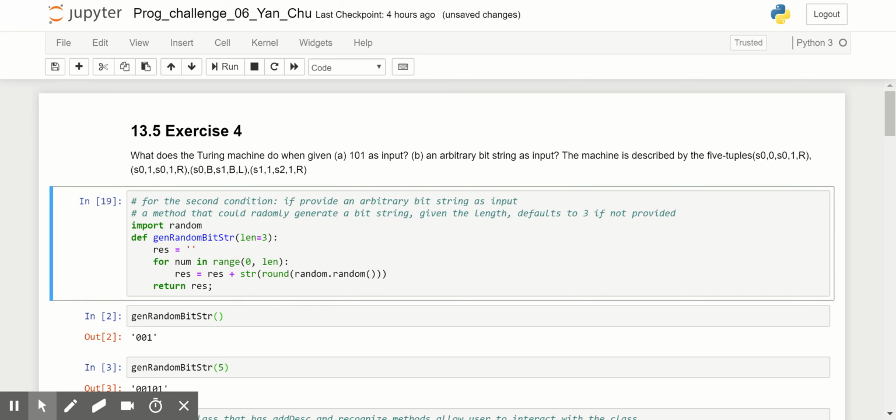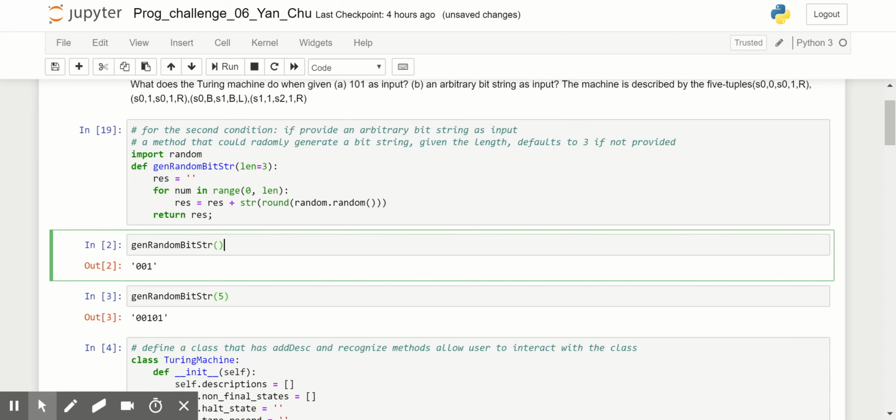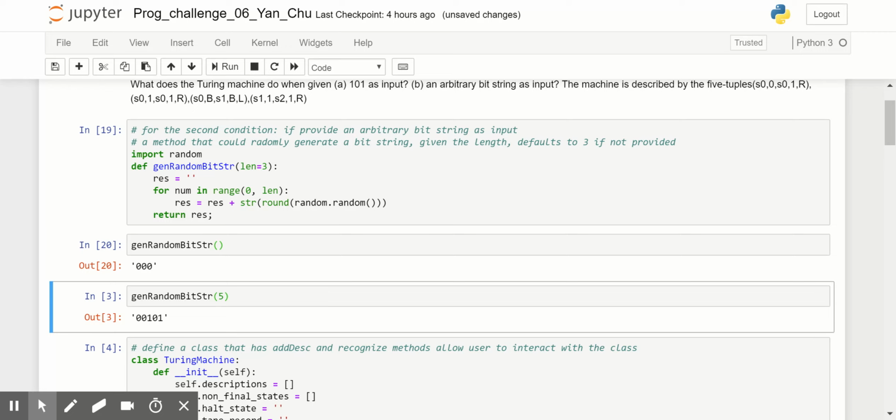If I call this method, it will give me a random bit string of 3 bits. If I give it the number 5, it will give me a random bit string of 5 bits.